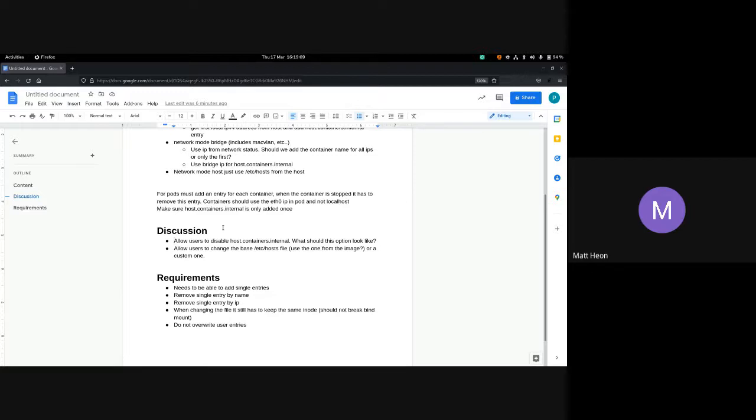Honestly, I don't know if I'd even bother with the deconflicting. Just making an option in containers.conf to source from the image's /etc/hosts as opposed to the host's /etc/hosts seems reasonable enough to me. Most of the concern here seems to be security-wise. I don't really think people would want to switch this on or off on a per container basis.